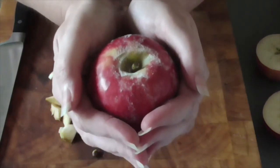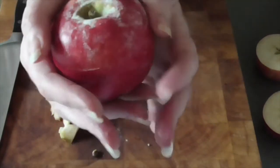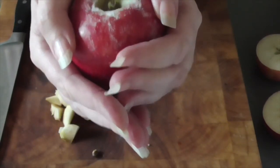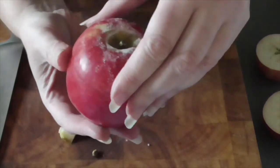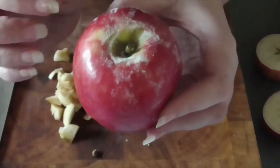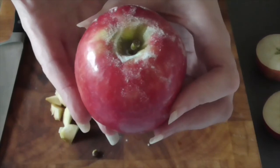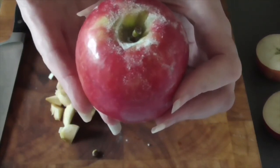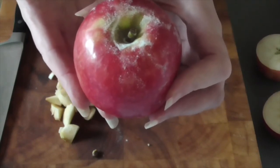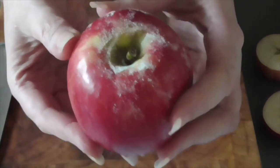Then again, we can charge that apple, charge the womb that we have created, the creation of a new spell, a new wish for the earth. And if it is for fairies, you can actually take off the top and put little other bits and pieces there that fairies will delight in. Maybe a bit of cream, depending on what it is. You always make sure that you've done a little bit of research for the area, and you've also maybe sat in the area that you are going to put this offering, and get to know and get in touch with the elements and energies there. They might actually not like cream, so just a little bit of forethought there.